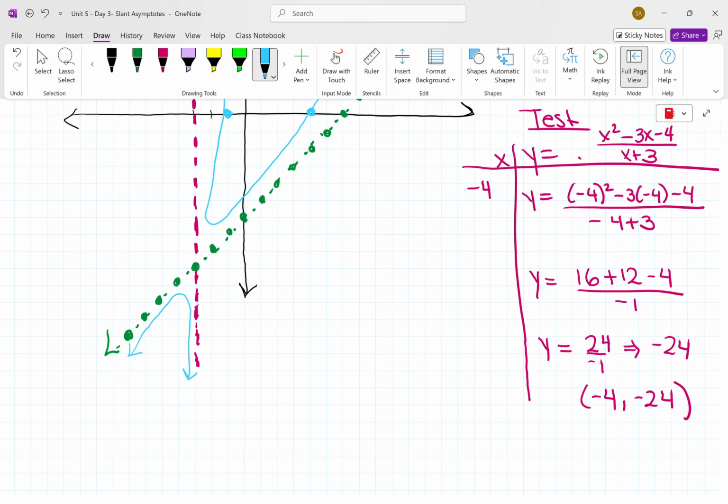Okay, we are going to stop for today. Your homework is going to be to just graph 1 problem. That's it. That's your homework, just to graph 1 problem. You could do it now and be done.